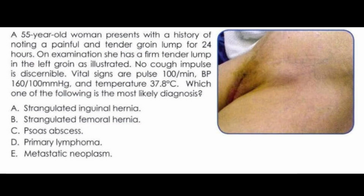Femoral hernias are more common in women than men, and their oblique course, via the femoral septum to the femoral canal, then through the cribriform fascia at the apex of the canal into subcutaneous fat, makes them more prone to strangulation of their contents than an inguinal hernia, which emerges from the superficial inguinal ring just above and medial to the pubic tubercle. If the ischemic contents are intestine, bowel obstruction with cramping colicky abdominal pain, abdominal distension, constipation and vomiting may be associated features and should help cue the diagnosis.